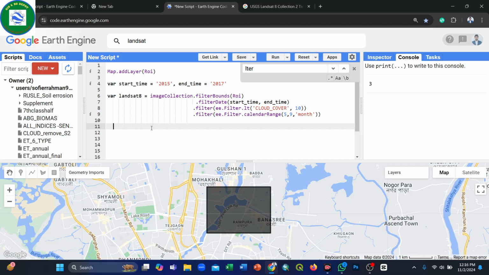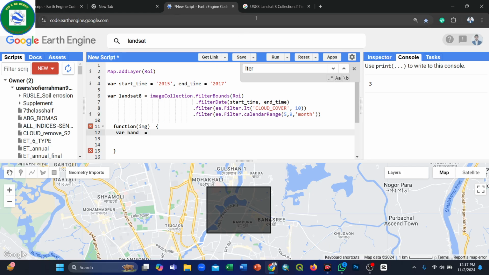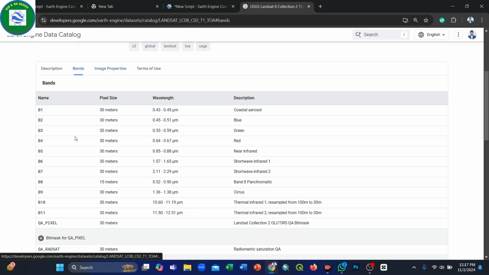So okay, now we see here, suppose we take a function. We take a function, and for the function variable name, function element name, we use image. If you want, you can use any variable name, no problem. So image, and then we make a curly bracket start and curly bracket end, and we calculate all of the things. Suppose we take a variable, and the variable name is band, and we also put here the satellite dataset's supplied band names.